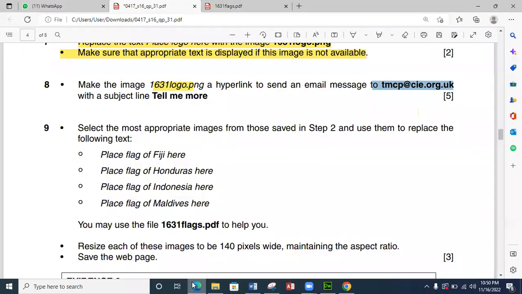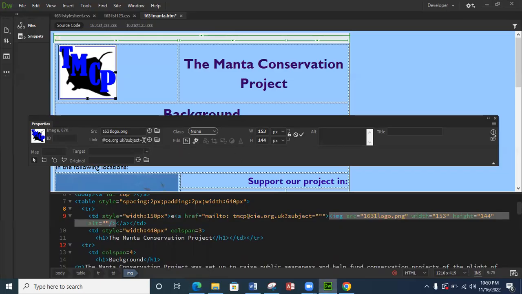Now in the paper, it says the subject should be tell me more. So we are going to type in between the double quotes, tell me more. Okay, it's done.